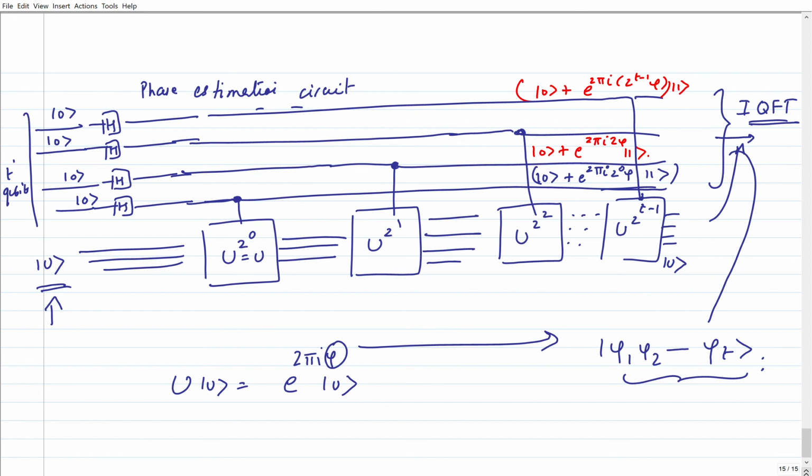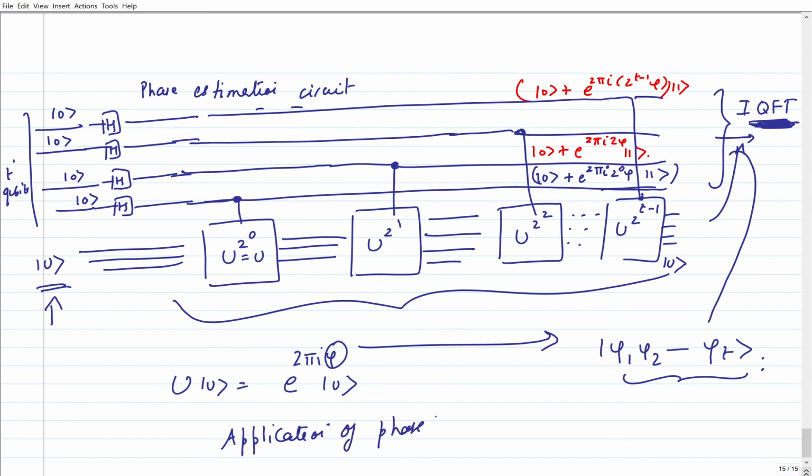So this is kind of fantastic. I have a quantum algorithm for phase estimation. We used the quantum Fourier transform for this, and we also used a DQC-like circuit which you had in the midsem. Now in the next lecture we are going to study the applications of this phase estimation process. So the next lecture would be the applications of phase estimation.